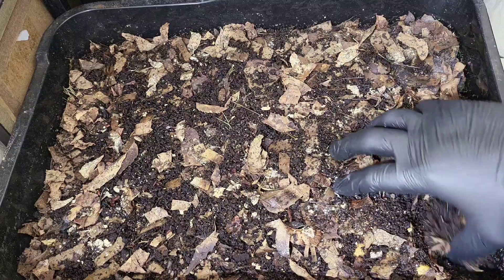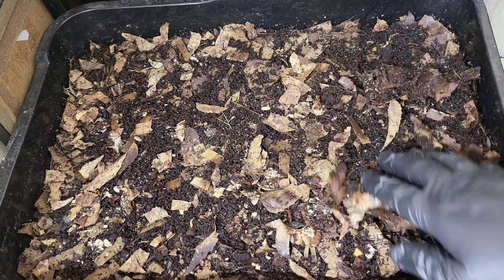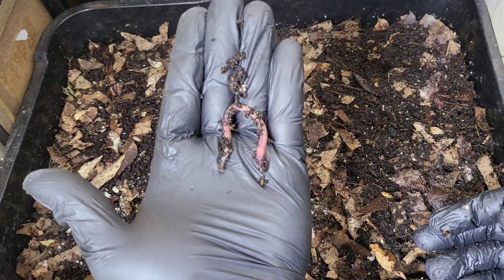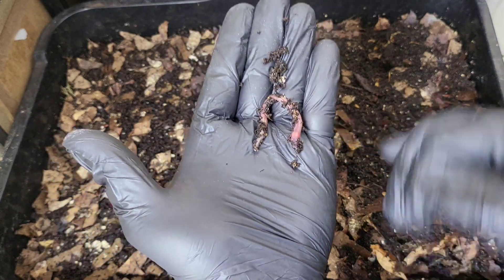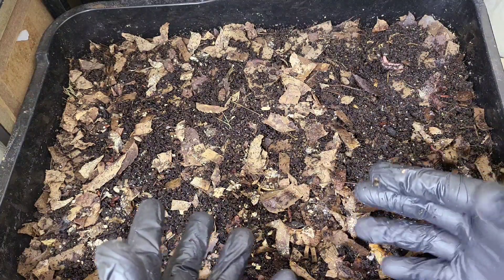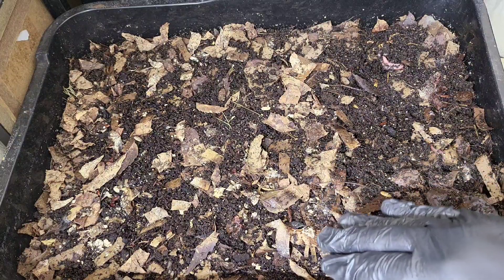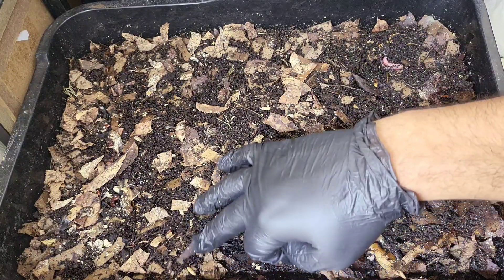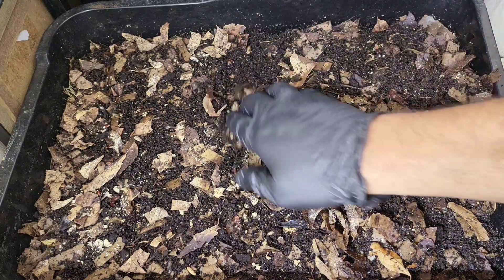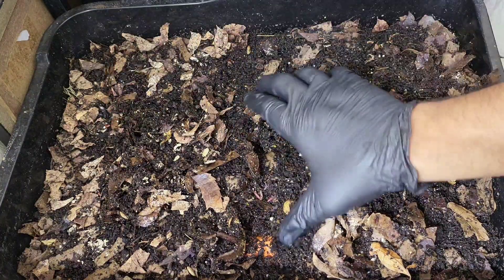Let's just quickly go through here — going shallow first to see if there's any worms. There's one there! It seems to be good and happy. I love the fact that they're starting to grow their clitellums — they didn't when they first arrived. They were small; even though I ordered and received 300 worms, they were relatively juvenile and there were a lot of babies. I'm considering counting them properly before I see any cocoons. Let's go ahead and check this feeding zone here with the pumpkins — there are worms on top already, wow!